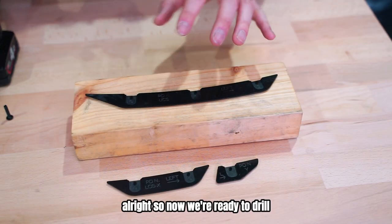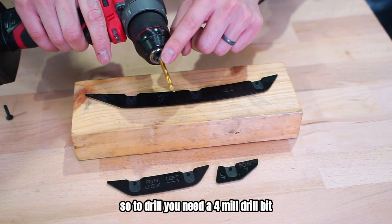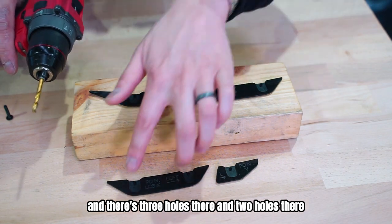All right, so now we're ready to drill. To drill, you need a 4mm drill bit and there's three holes there and two holes there.